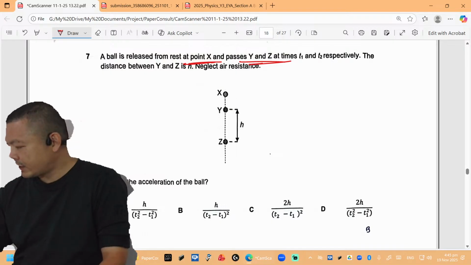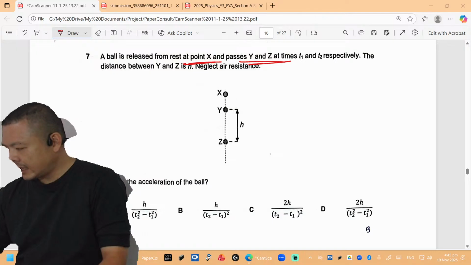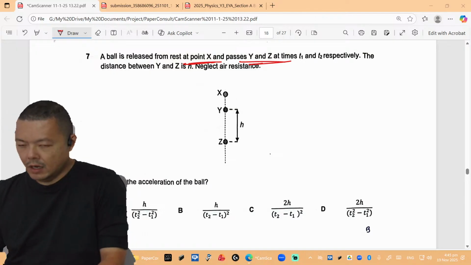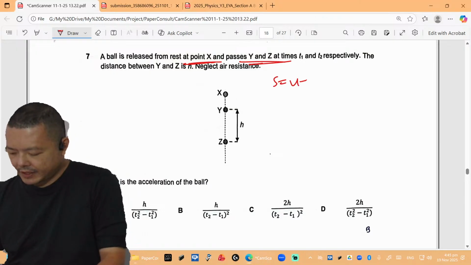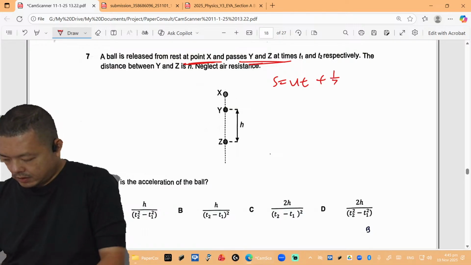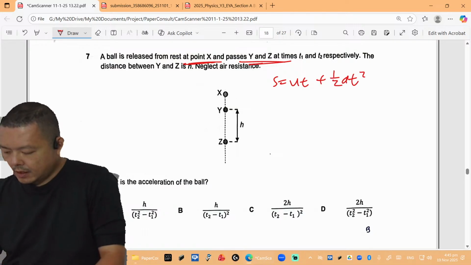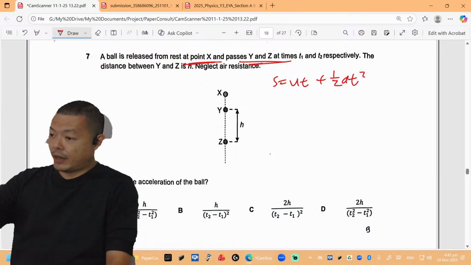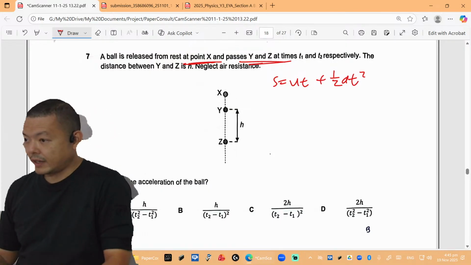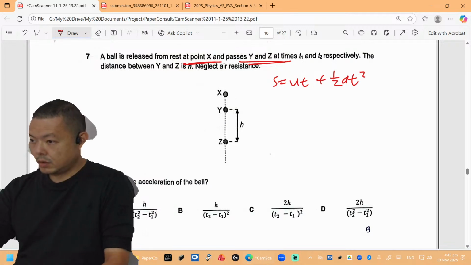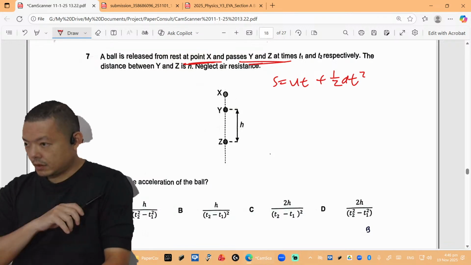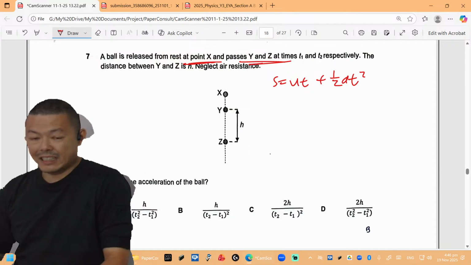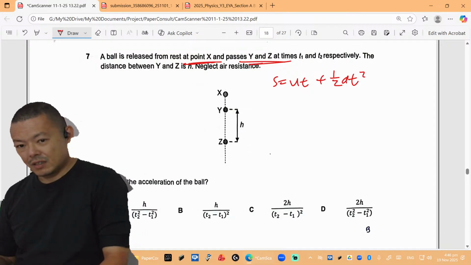No. It's actually quite straightforward, but it's an A-level thing because it emphasizes this equation, s equals ut plus half at squared. So it's a bit unfair. You also have to use this equation, right? This suvat equation. Do you have this equation? I technically can also use the graph.